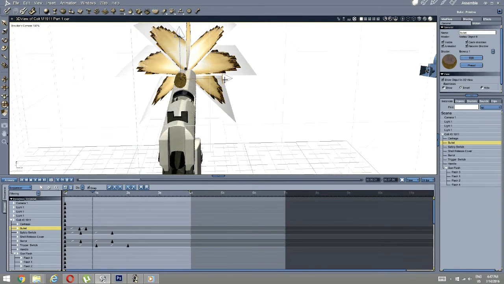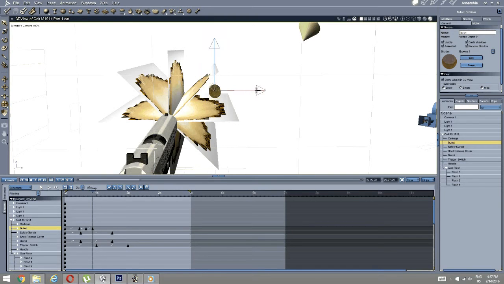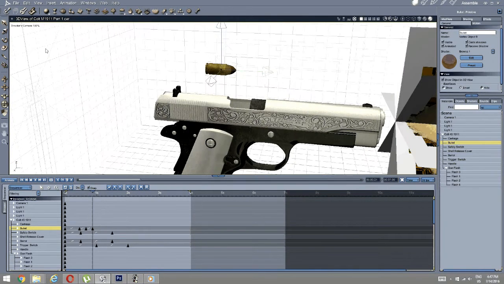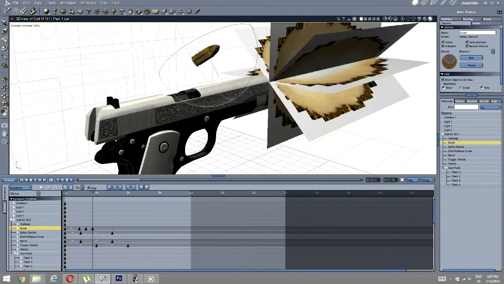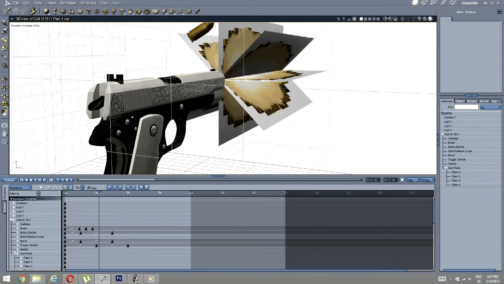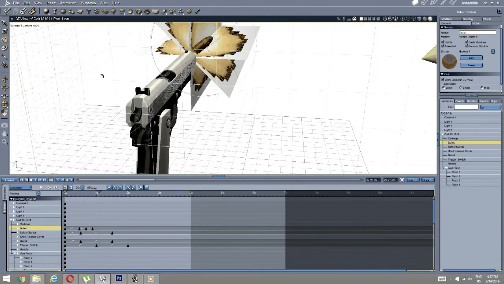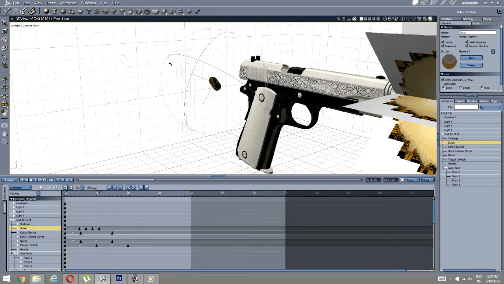And going into here, move that up like that. And kind of rotate that, like that. And as this goes down like that, we're going to take this bullet and kind of move this like that, pretty much.